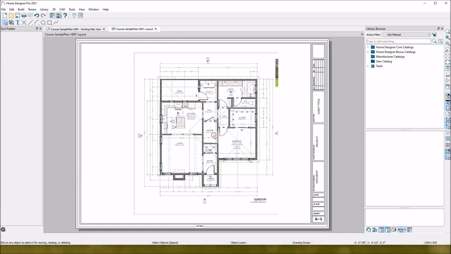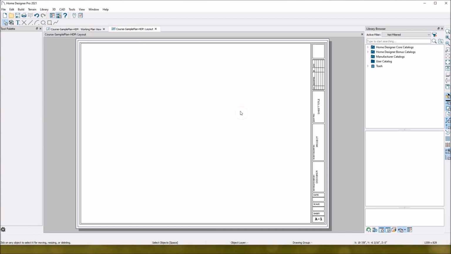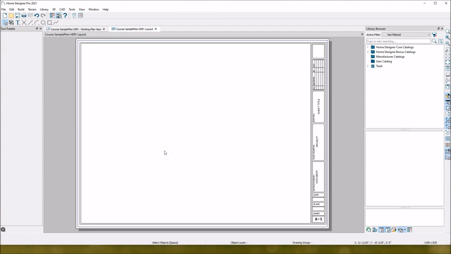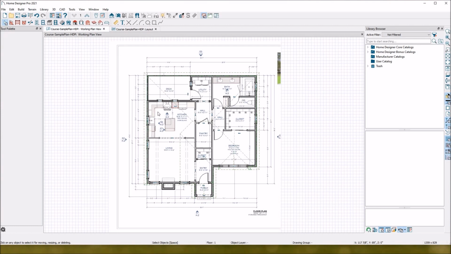Then you could just open this up again. You would delete your project, delete that out, then save it, and then you could open this up each time once you get your title block set up. So that's what you would have to do for each page that you want to do. So get your layer set up, send it over to your layout, print that page, save that page and call it your page number, and print that out, and then delete that out and then send over, redo your layers and then send that over. So that is how you would set up your layout pages in Home Designer Pro.